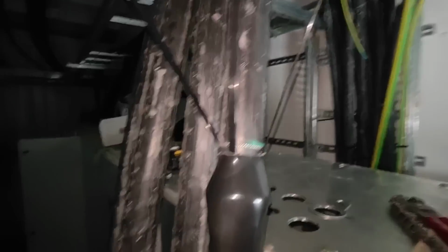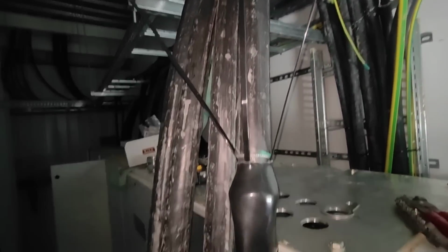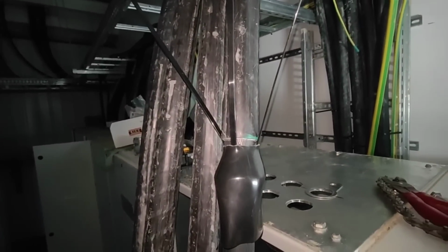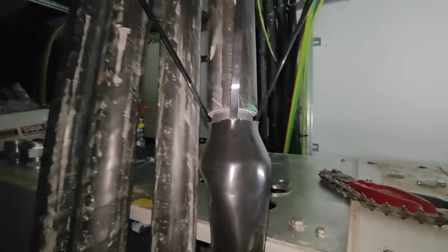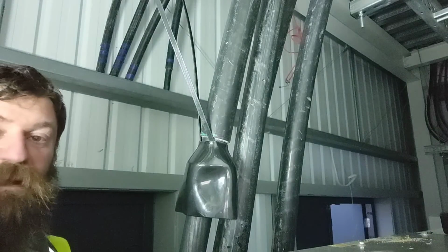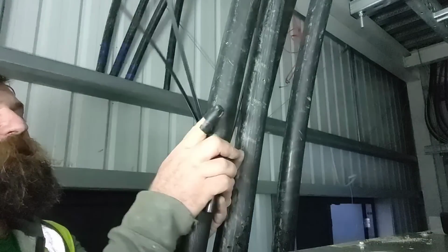Cut my shroud too tight. I think it'll fit, but I'm going to employ the tie wrap ramp method and hopefully it'll work. He says, today has just been a pure dog of a day.